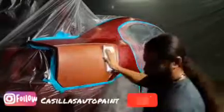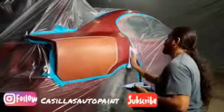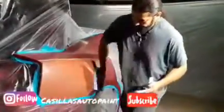And this is double toweled. Two towels, and the drying one is two towels as well. You don't want to try to skimp on towels, because your hands do have oil on them. So make sure you wash your hands before you even do this process. Wash your hands with a nice soap. So you put it on and you wipe it off, guys.